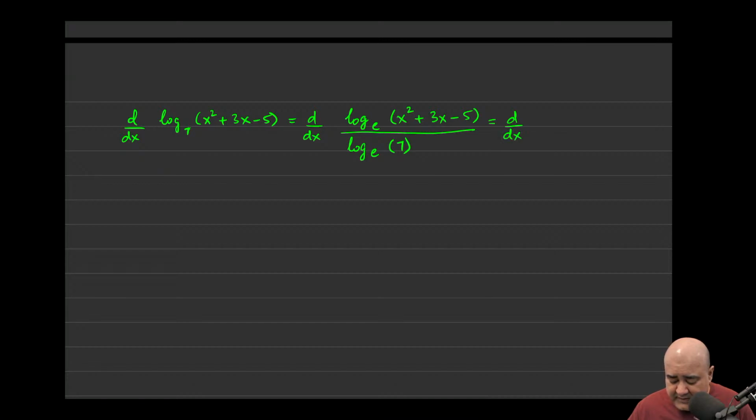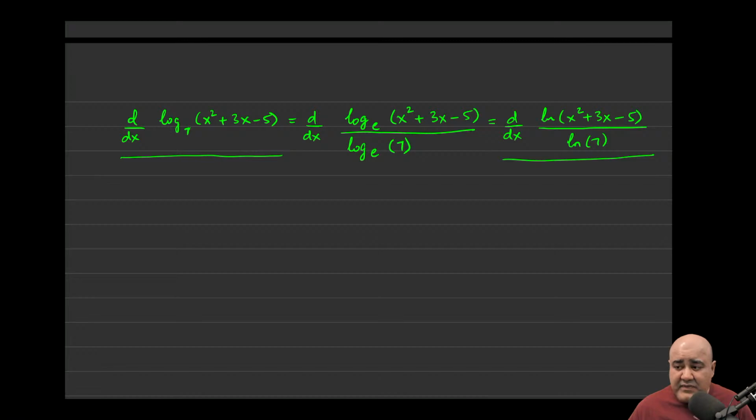So this is really just finding the derivative of ln of x squared plus 3x minus 5 over ln of 7. So this problem can be rewritten as such. And now you already have a rule for finding the derivative of ln of x squared plus 3x minus 5. Why do we not have to use the quotient rule? Some of you might be asking. Well, ln of 7 is a constant. You can plug it into a calculator, and it'll give you some number, 1 point something, or maybe 2 point something, but something definitely smaller than 3.